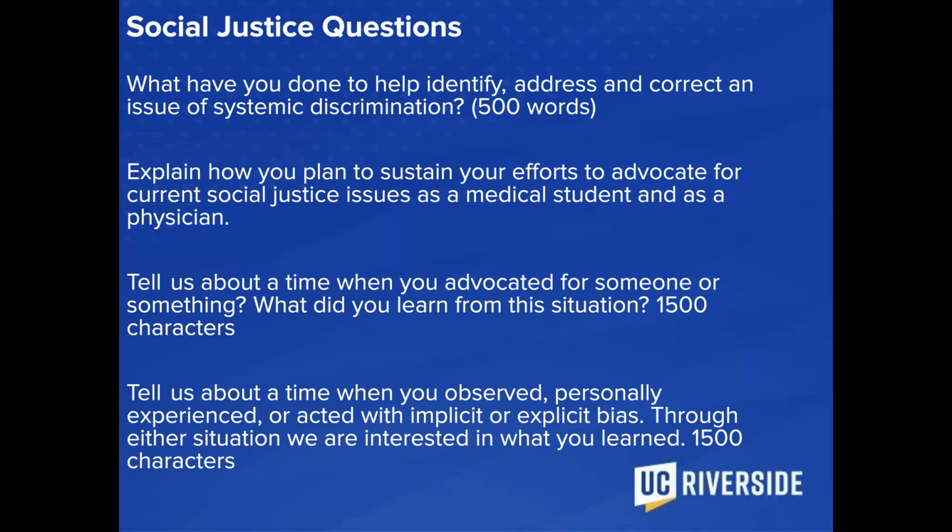Obviously, don't go and answer every question I'm showing you right now, because you might not be applying to these schools. When you do your own school list and you find the secondaries for your schools and you look at the questions, when you see questions about social justice issues, then I want you to remember that they are looking for you to show how you've done something in your past, and you need to tie it back to your future. So how is your past predicting your behavior in your future?